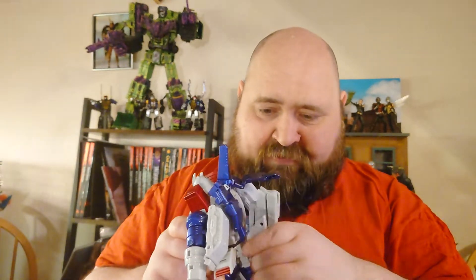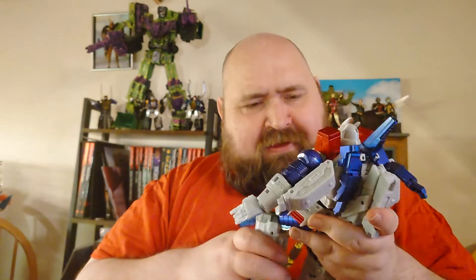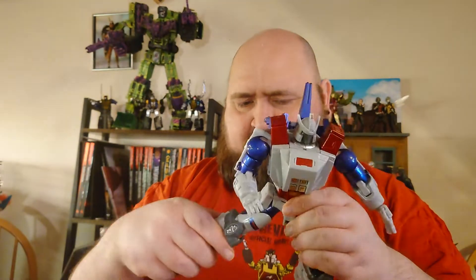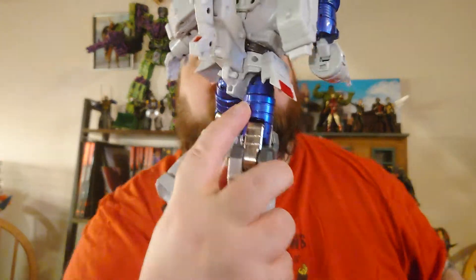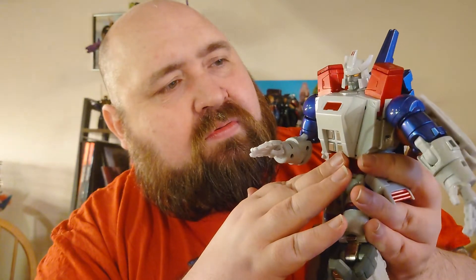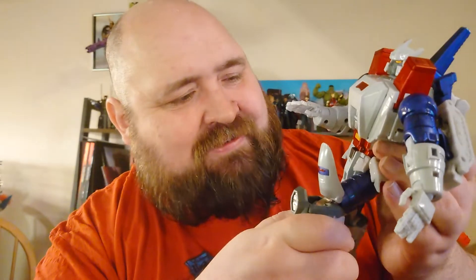The paint is gorgeous, the hand feel is amazing, that ratchet sound — I'm a sucker for a good ratchet. The purple of his thighs and arms, the cherry red of his shoulder blades and stomach, the little bit of detail here — cold, goldy yellow from his eyes and his big head crest. And it's grey, but there's a sparkle in that grey, like a vampire. He's got his big thigh boots on. This is my Galvatron. This is crazy.